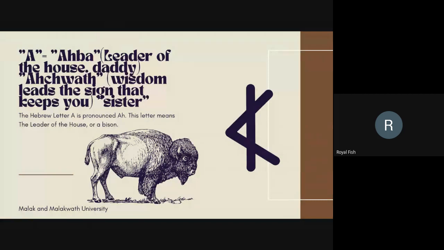So when Akwat is a brother's wife, a sister's sister, a brother's sister, she is what the brother is leading. She is what the sister can lean on. So to me, I take this word very seriously. I don't even call everybody my Akwat, because it means this to me: wisdom leads the sign that keeps you. So the Hebrew letter A is pronounced Ah. This letter means the leader of the house or a bison.